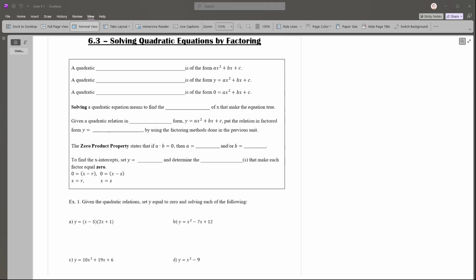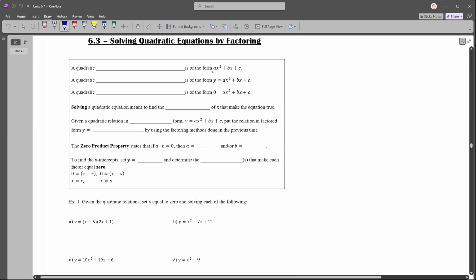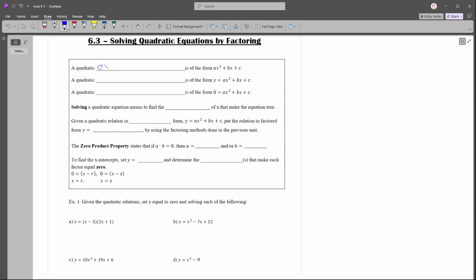Okay. So in order to do that, we are going to do something called solving the quadratic equation. A quadratic equation, we haven't learned that yet. What does that mean? Well, up to this point, we've seen data in the first form. We've seen this first quadratic here, and this is what we call a quadratic expression. Just ax squared plus bx plus c.